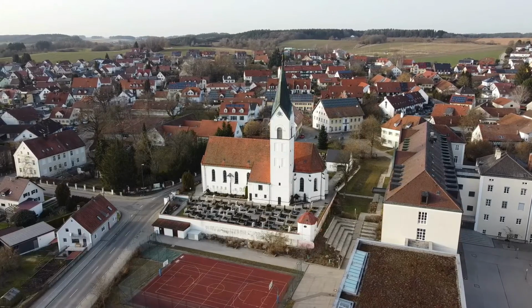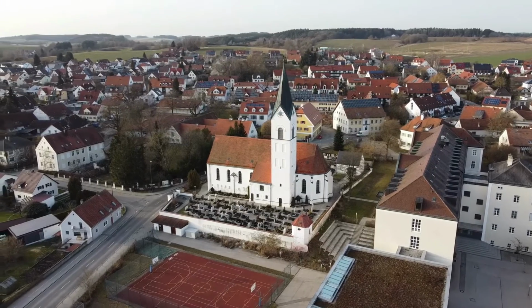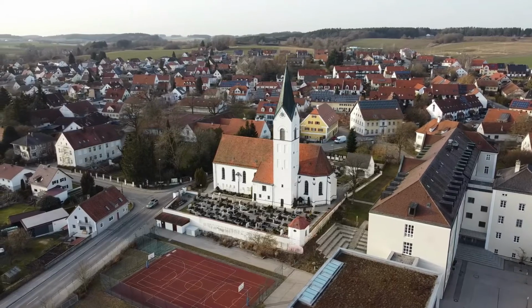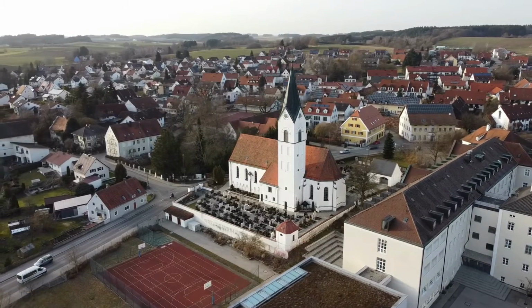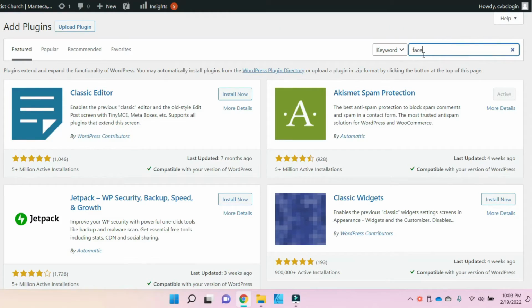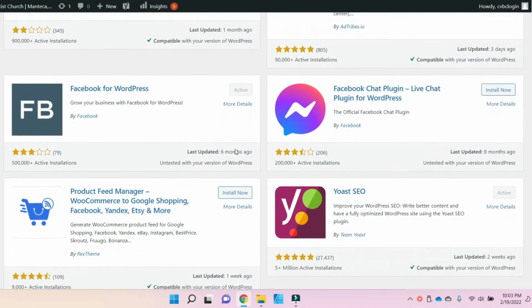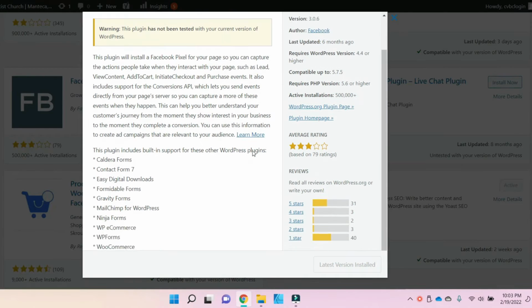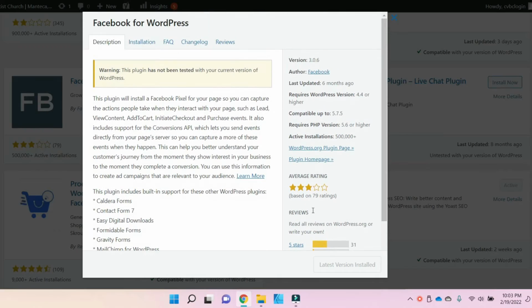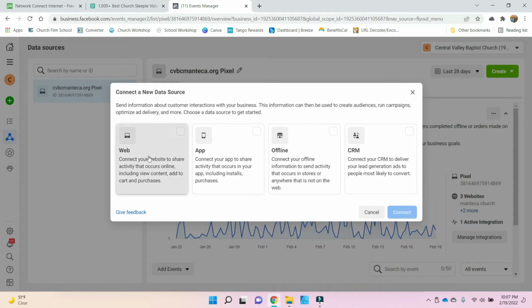This can be really easy, or it can be kind of daunting depending on what your website solution is. But don't be worried, it is pretty straightforward, but there's a few different ways to do this. If you have your church site on a WordPress account, it's very easy. You are going to look for the WordPress Facebook plugin, and it will be an official Facebook plugin. There's going to be third-party ones, but you just want the one from Facebook. That's going to link your business account and your church account to your website, and it's also going to install the Pixel for you. If you install that plugin on your website, you'll just log in. Facebook will take care of it for you.